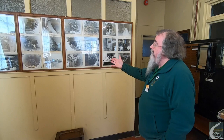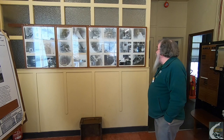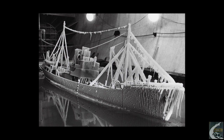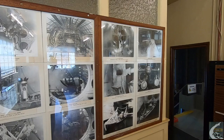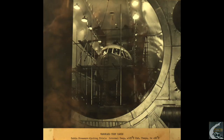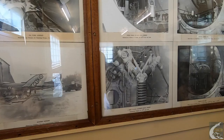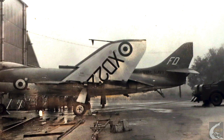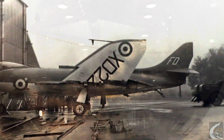On the wall here we see a number of photographs taken presumably from the archives, covering a lot of the testing done in the place, including the famous trawler experiment. There are photographs of various electrical systems and the Vanguard test. One of the more meaningful items for me personally is the picture of the Scimitar aircraft being pushed in or out of the chamber. My connection with Vickers is through my father, who worked on the Scimitar at Supermarine at Hursley Park, near Winchester, before being moved up here in the late 1950s.